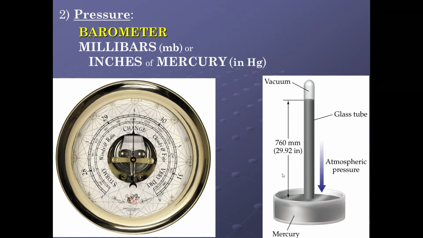Now, the units for barometers are millibars, that's the most commonly used one, or inches of mercury, inHg. This goes back to a time when mercury was much more common around you. And a barometer in this case had a bowl full of mercury. Mercury is a liquid metal at normal temperatures. And the air pressure pushed down on it, which in turn pushed it up into this glass tube that had all the air sucked out of it, had a vacuum pulled on it. And based on how high it was in the tube, you could measure the air pressure on the outside.